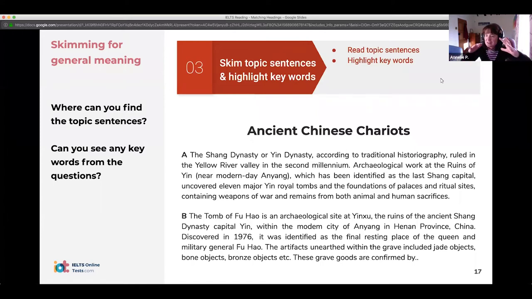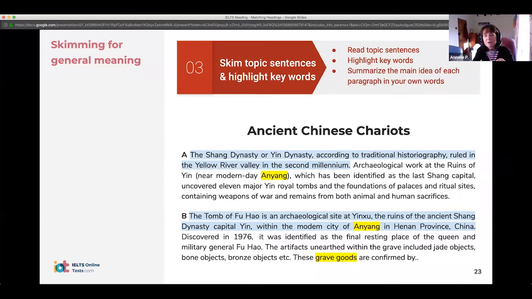Okay, so it helps us start to get an idea of where those questions are going to be found in the overall passage, okay, and the kind of thing that you're looking at. Okay, so there's our topic sentence, okay, and then underneath that we've got An Yang, and then we've got our second topic sentence. So it doesn't take very long to just skim read, not read carefully, but just skim read through those first sentences to get a good idea of the passage, okay? So, and then we get An Yang again, and then as you said, we've got grave goods at the bottom there. So we're already getting a good idea of the location, okay?